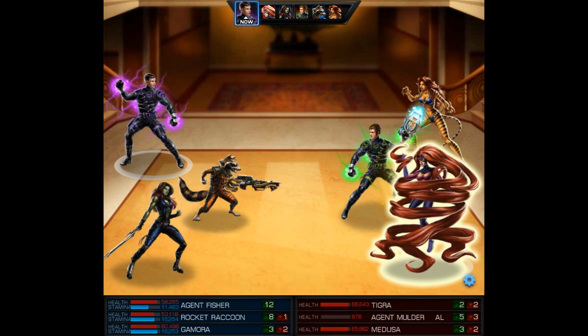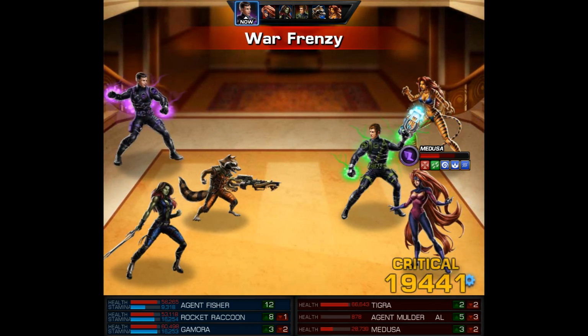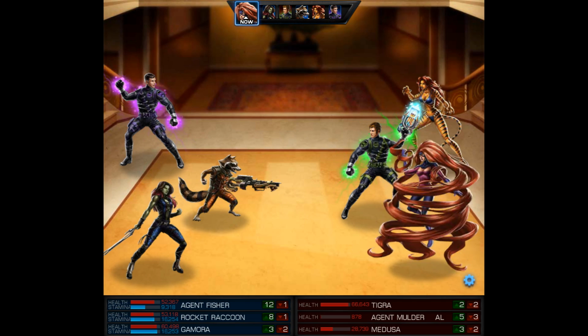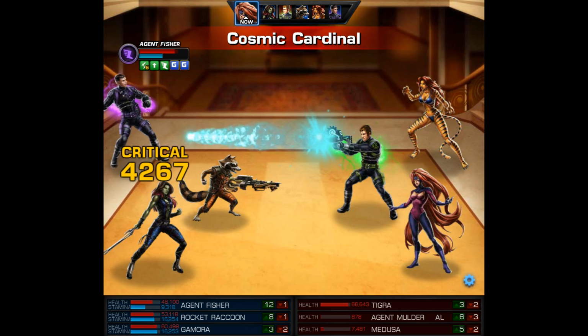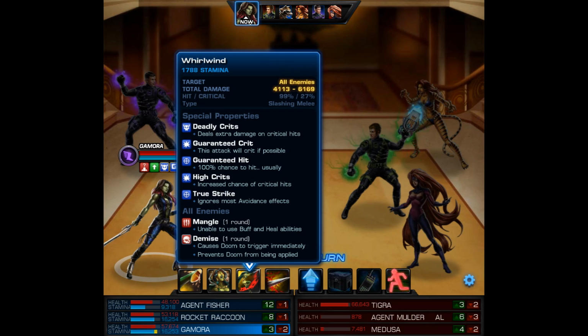Since the enemy agent's very close to death, we're going to use that hit on Medusa. Even with her damage reduction, she still takes a very big hit, and now she's also going to be counterattacked, so she and the agent are very close to being knocked out. With Gamora up next, we're going to use her Whirlwind, and that should take out 2 of the 3 enemies.